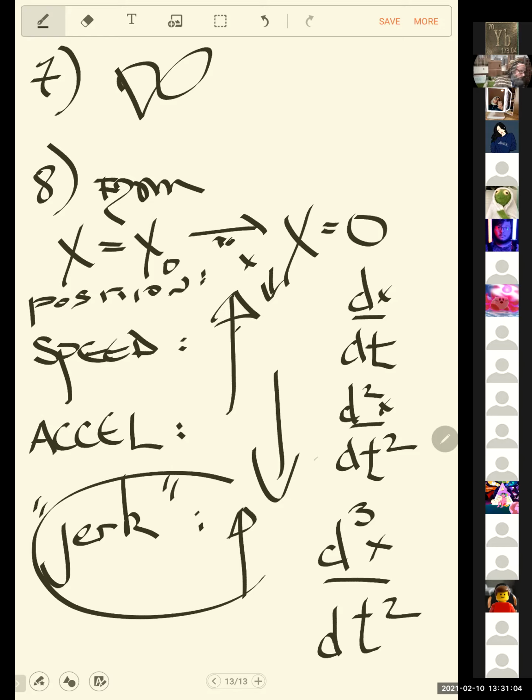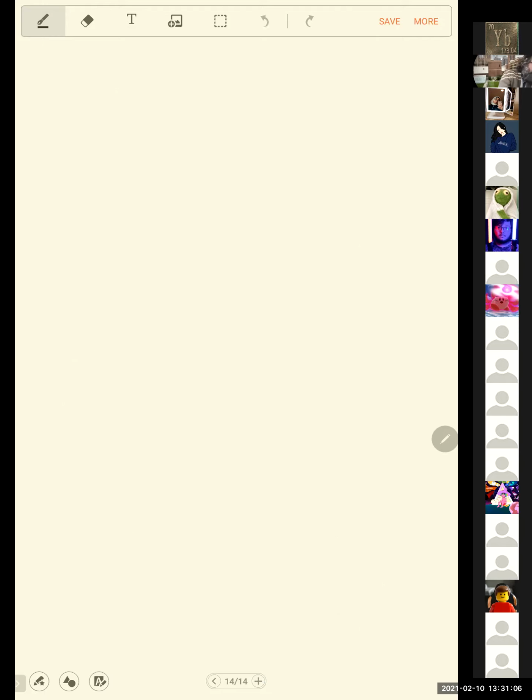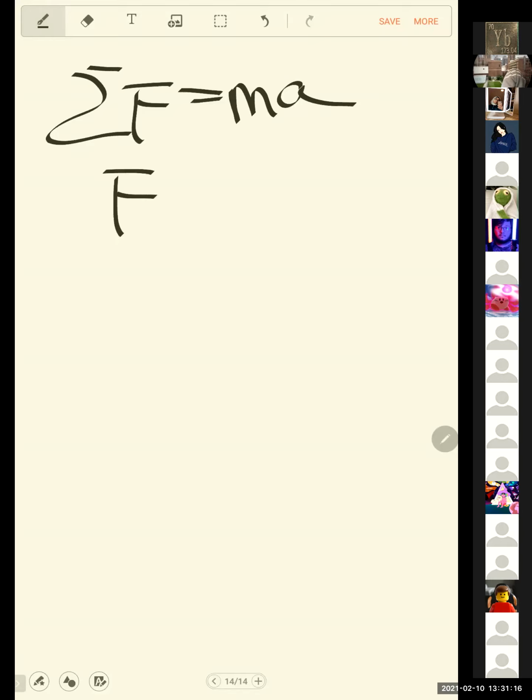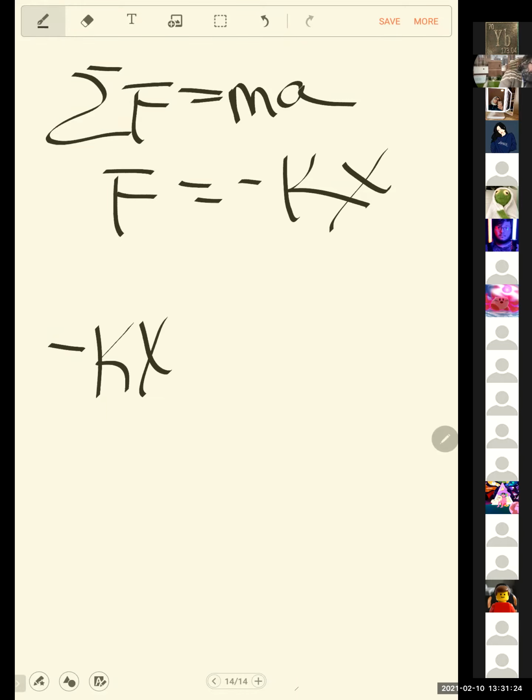And for question 9, we're going to solve it all together next class. But how can you even start question 9? This is where you start by saying, well, we know that this is true, and we know that this is true. Since there's only one force acting, this is where we're going to end today, just setting it up. We know that in this case, negative kx equals ma. Now we're looking for x as a function of t. It's asking where the thing will be in 1 second, so we're trying to figure out some equation for which if you plug in t, you get out x.